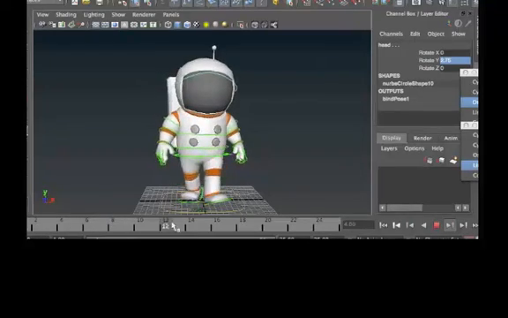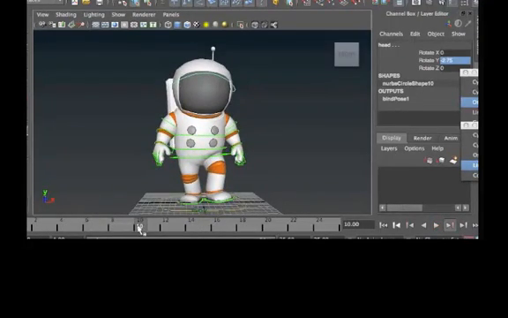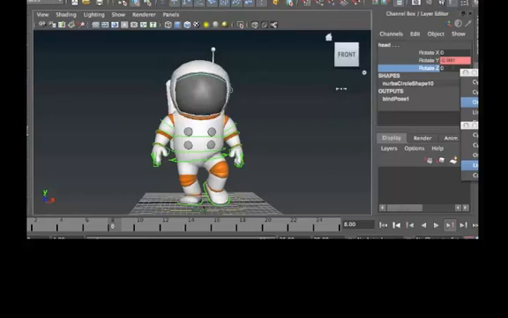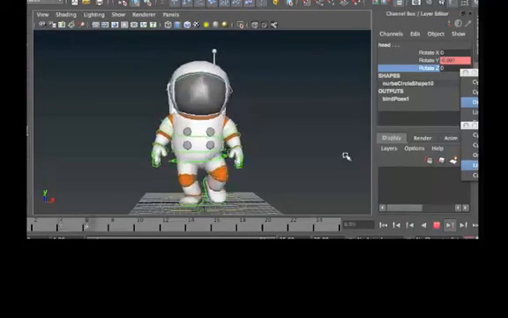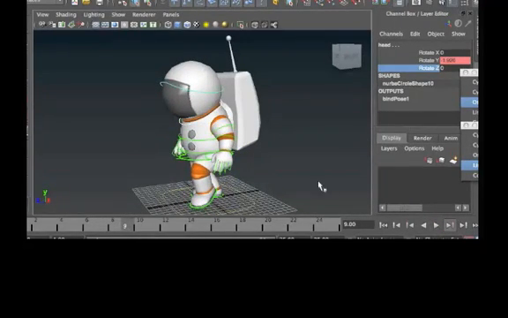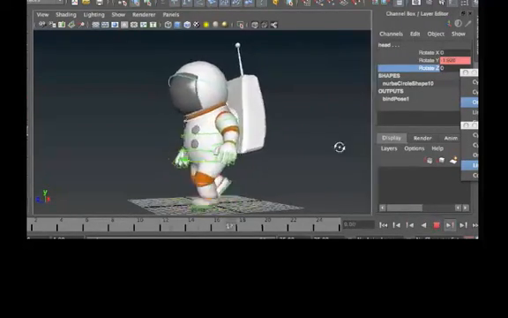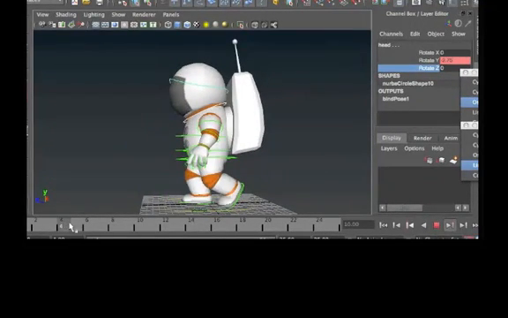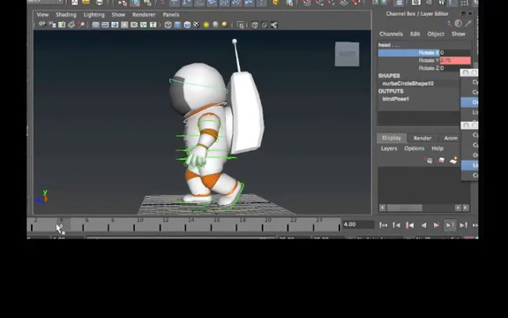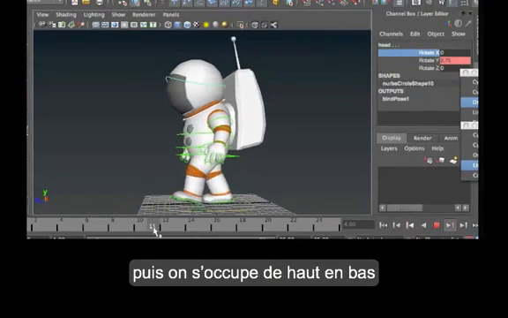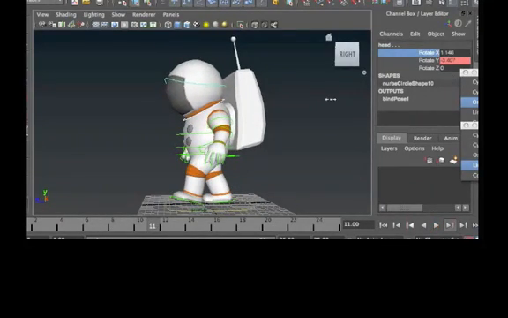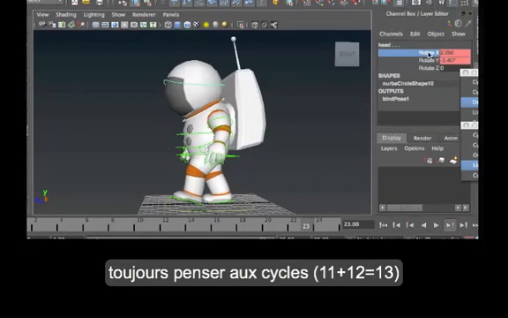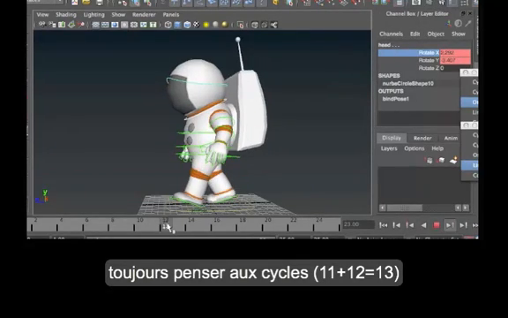And I'm probably not going to do too much of the Z, maybe not at all, just because it starts to feel a little bit too fluid for a spacesuit. But probably can do a slight amount of overlap with the head. Same thing, so as it's going up, just going to drag the head down a little bit. Whatever's going on at frame 11 will also be at frame 23, pretty sure.